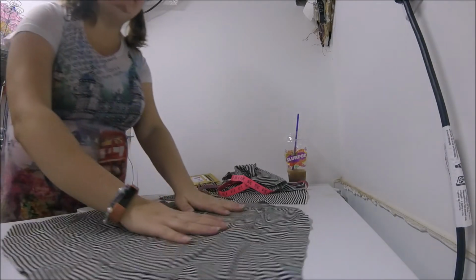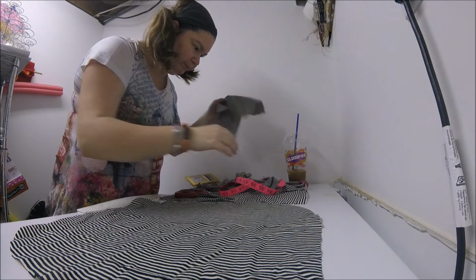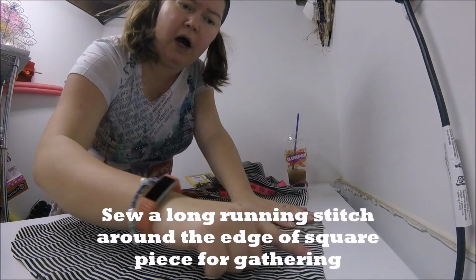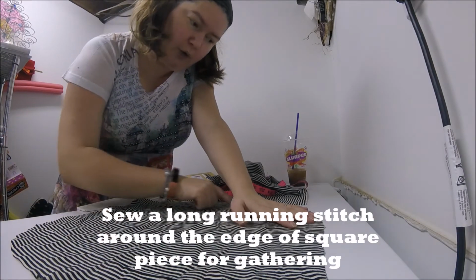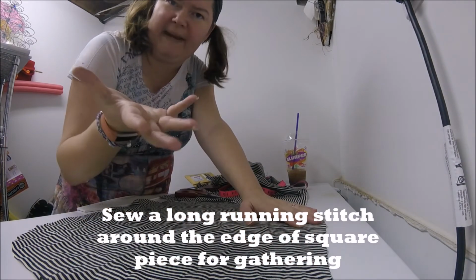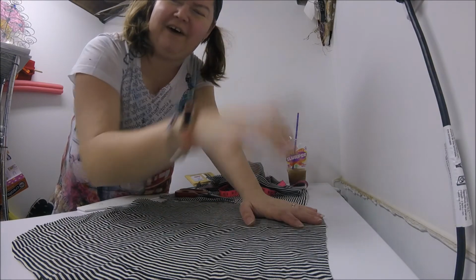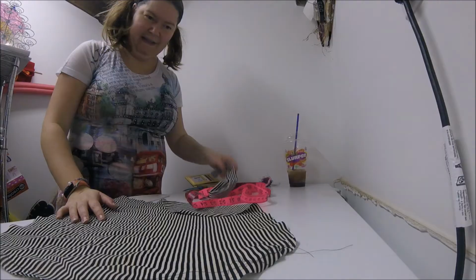And what we are going to do in order to gather this up to fit on top of our heads here, and in the hat band, is we are going to sew a long running stitch all the way around so that we can gather. So a long gather stitch they call it, or a baste. I think mine's set to, instead of 2.5, it's set to 5 on the sewing machine, and we're going to just do that all the way around.